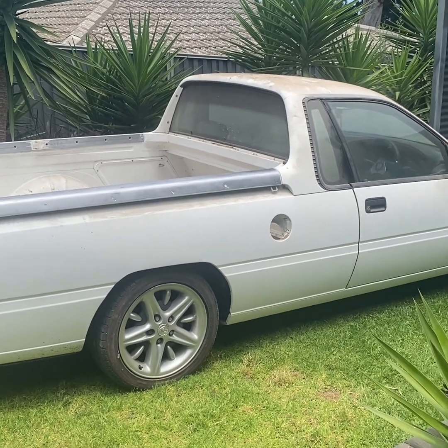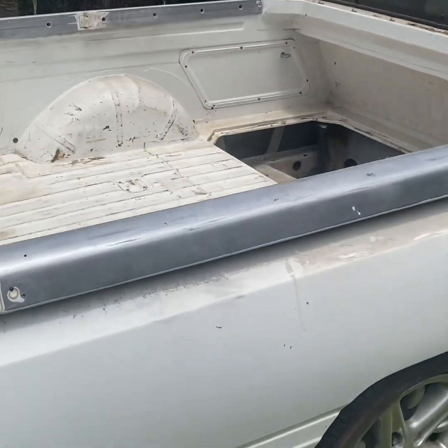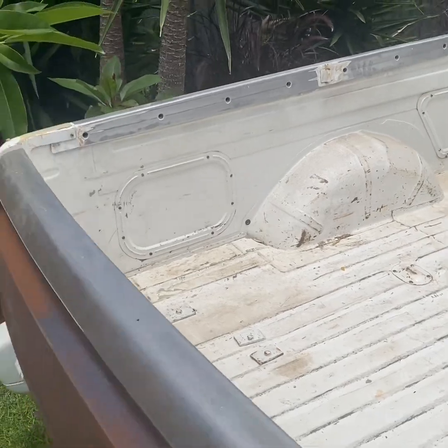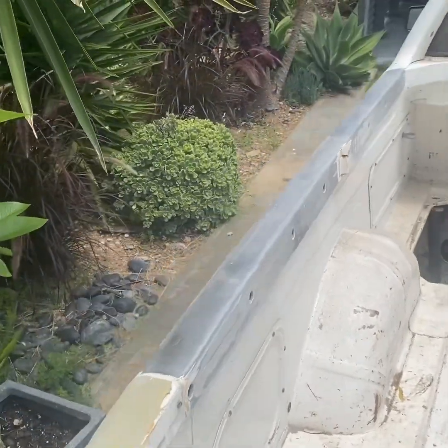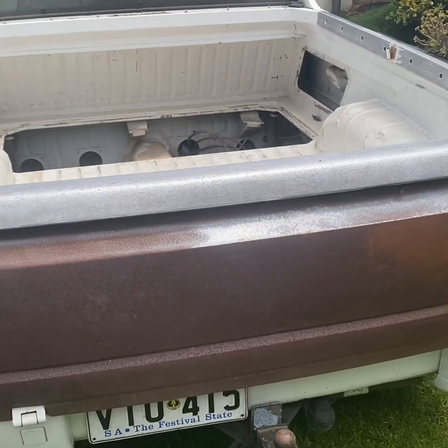So I started off with a little bit of body work this week, and you'll notice that the tub rails along here are down to bare metal. Same on the other side, and same on the back. The back one's got a little bit of rust on it because it's sat out in the weather a bit.